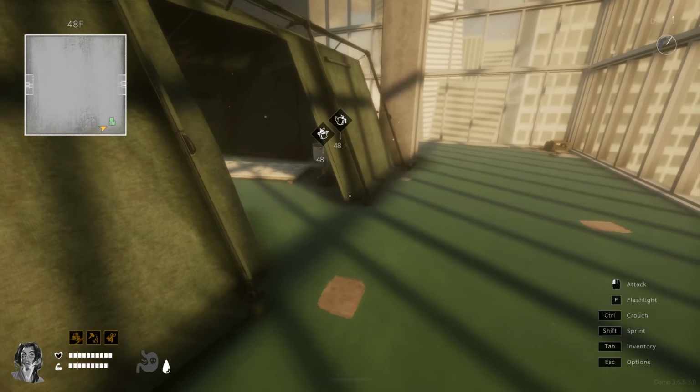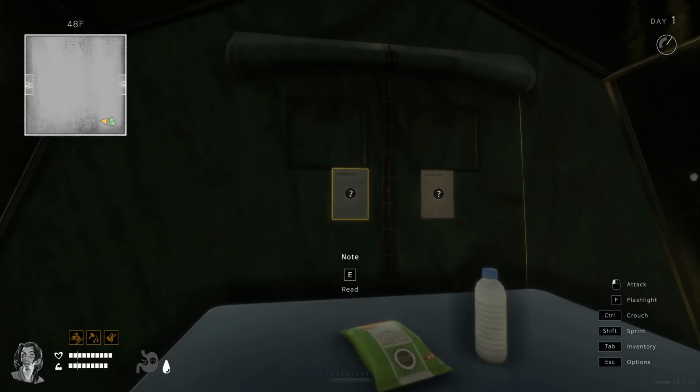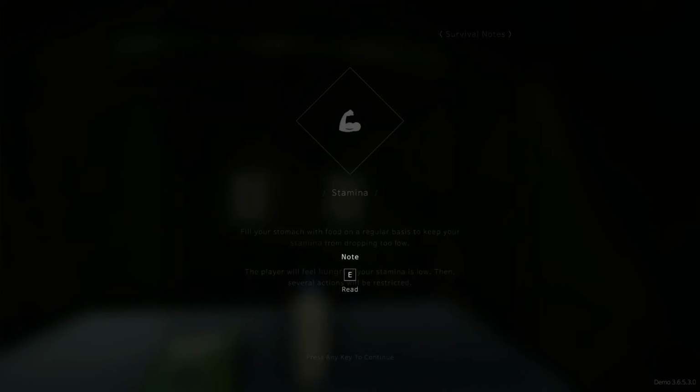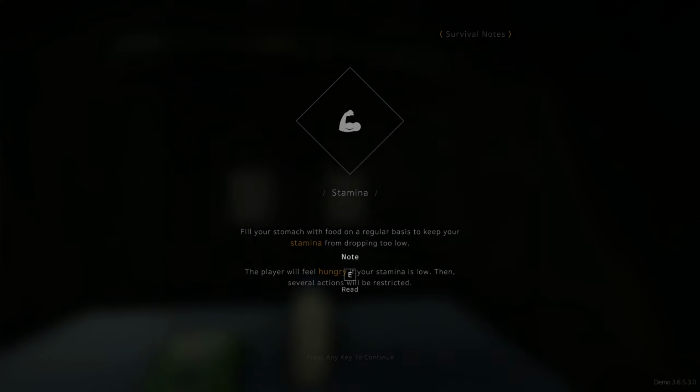Well, let's have a look. This is obviously base camp. Food poisoning. Because of years of disconnection, the food and drinking water in the building are rotting. Okay, if you simply consume these, the food poisoning gauge will rise. When the player's food poisoning gauge fills up, the player gets nauseous and eventually vomits. The player who does this will emit a strong body odor which will attract the attention of nearby monsters. That is incredibly good to know. Stamina. Fill your stomach with food on a regular basis to keep your stamina from dropping too low. The player will feel hungry.